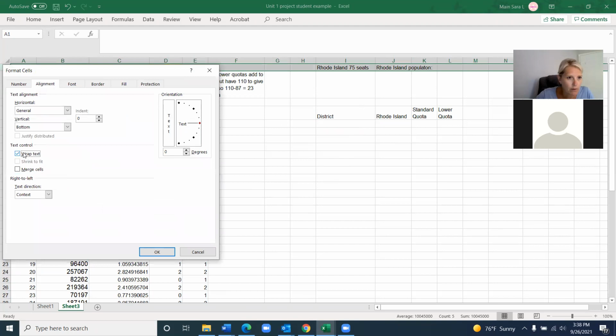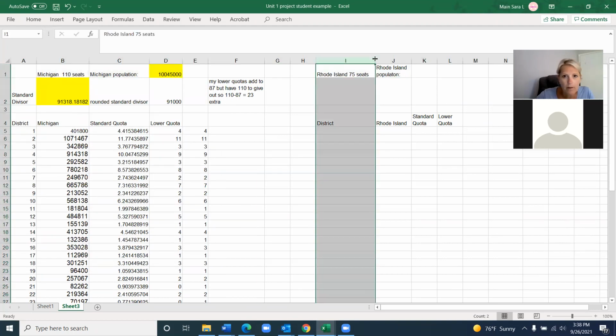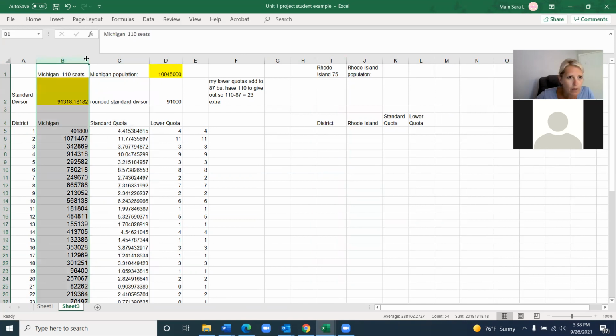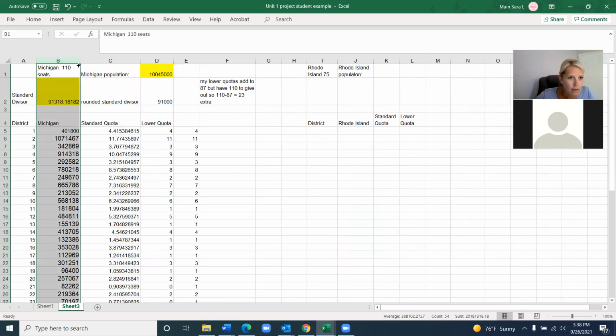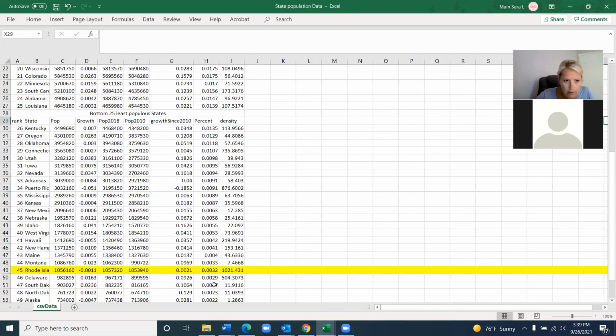Format this a little bit better for y'all to be able to follow along. Okay, let's see, what is my Rhode Island population here?